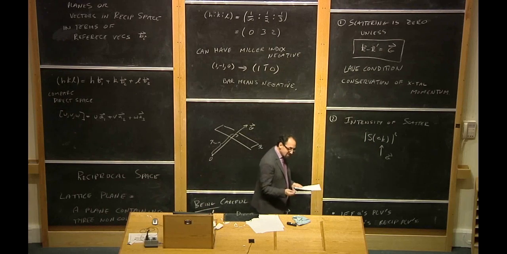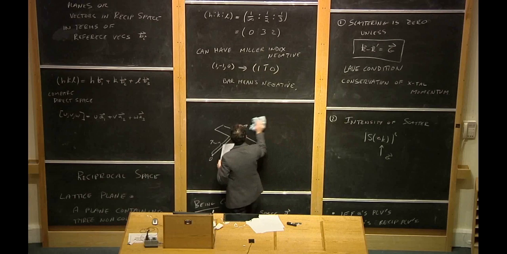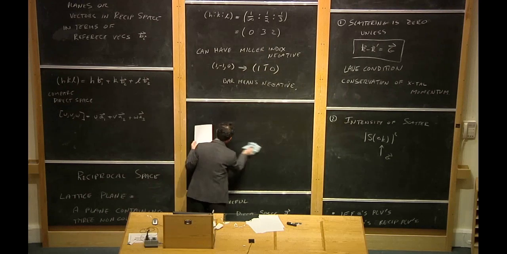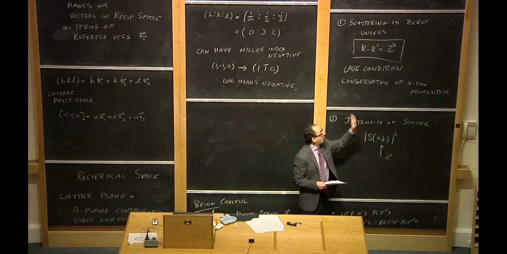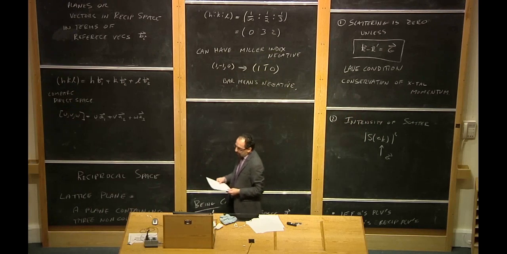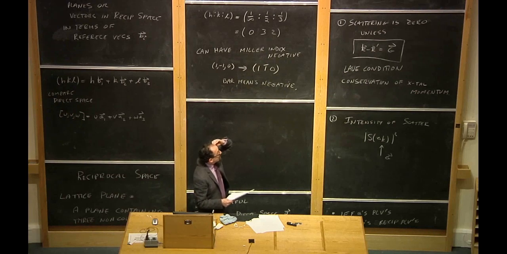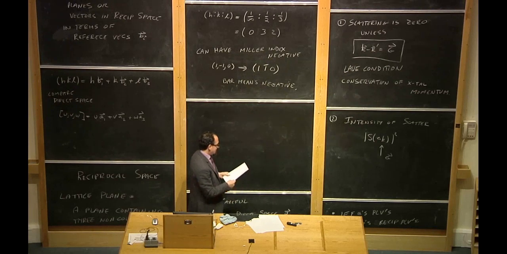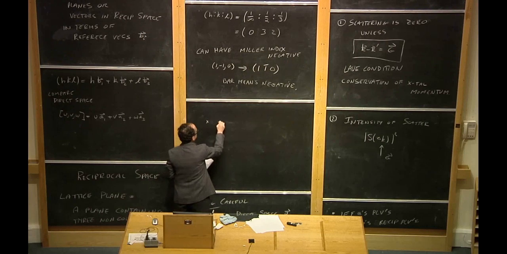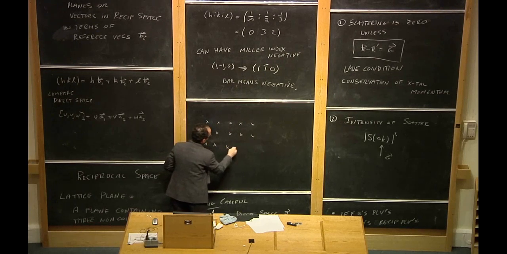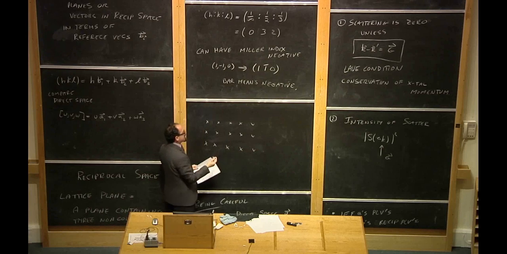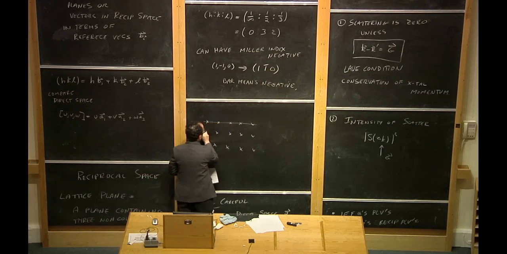Now, I'm sorry, I'm going to go over about 1 minute here. It may seem a little bit surprising, this condition 1, that you only get scattering under certain conditions: only if crystal momentum is conserved, only if you satisfy this Laue condition. That might seem a little bit weird, but I'm going to convince you that this is something you know very well. Imagine you have a crystal like this. Really this is a bunch of lattice planes, a family of lattice planes.